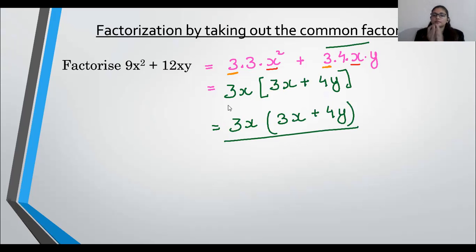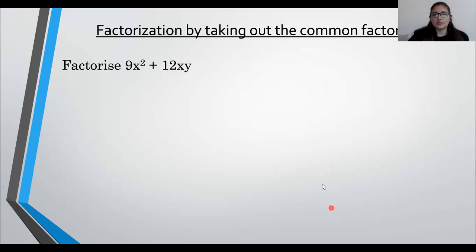So the very first, or you can say the very basic, method of factorization is taking out the common factors. If you can take numbers outside, then sure, you should take your numbers outside. And if you can take any variable outside, then you should take that particular variable outside also. Don't leave your variables behind, otherwise they will be very upset. You need to take out everything common, whatever is possible. All right, let's move ahead to the next question.